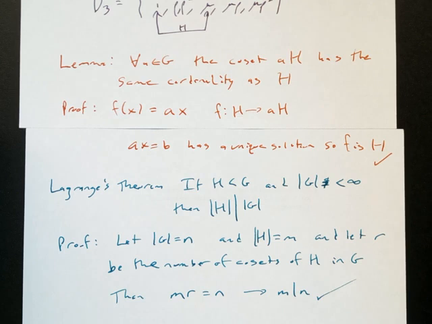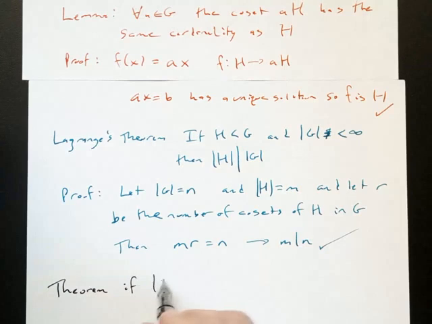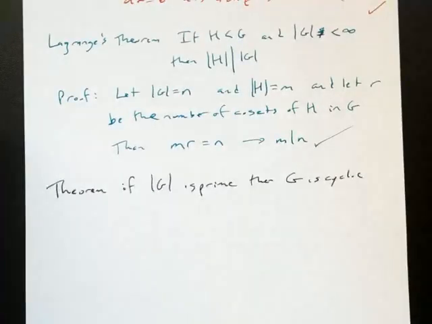Counting results, combinatorial proof, is a huge, very powerful tool in mathematics. Ready? Here is a result I can get by doing nothing more than counting. Every group whose order is prime must be cyclic. Why? Because of Lagrange's theorem.